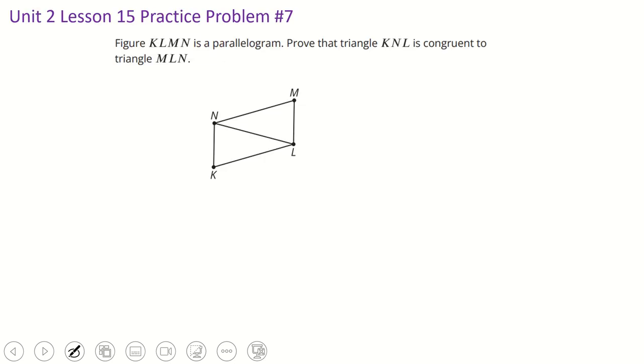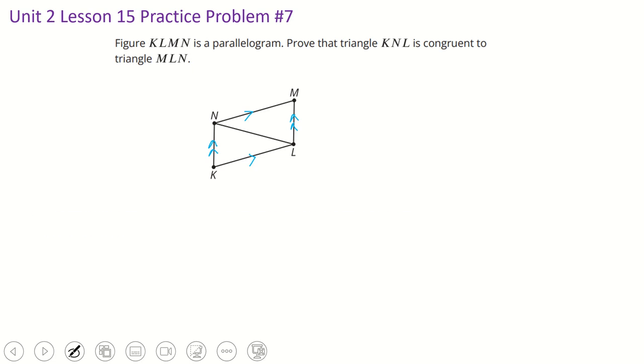So again, they are telling us that this is a parallelogram. That means the first thing that we know is we have parallel lines. So I'm going to go ahead and mark. I know that KL is parallel to NM. Those are opposite sides. I know that those are parallel. Notice I'm not putting tick marks because that is not the property that we're using. I also know that KN is parallel to ML. Again, I had to put that second set of arrows there because those are not parallel to my first sides, but they are parallel to each other.